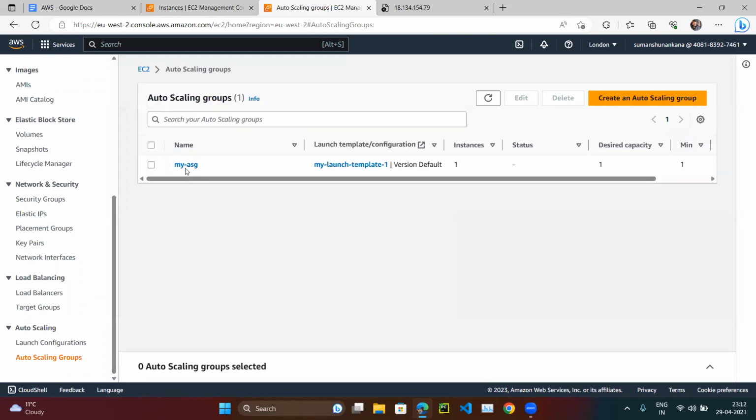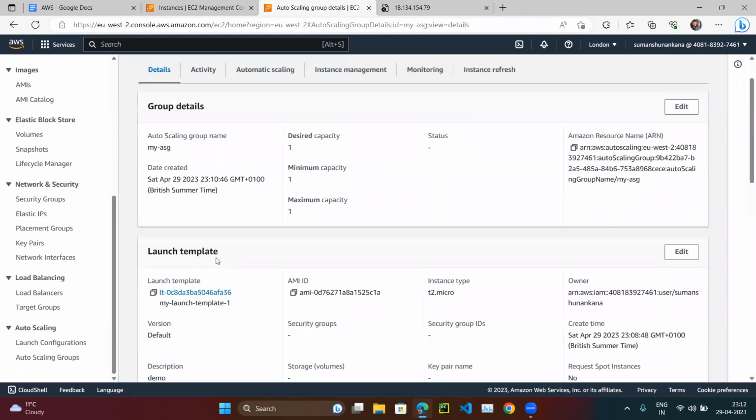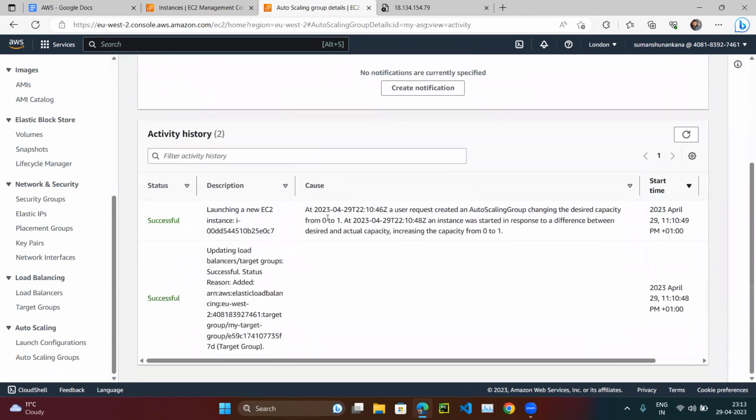So if you go to the auto scaling group, click on the auto scaling group. There are so many options. One is the details. Under the details, we can just see our basic details. All right. There is an activity. So if you go to the activity history, we can see when we tried to launch our EC2. When we created our auto scaling group, initially it is 0 capacity, but we gave minimum 1.